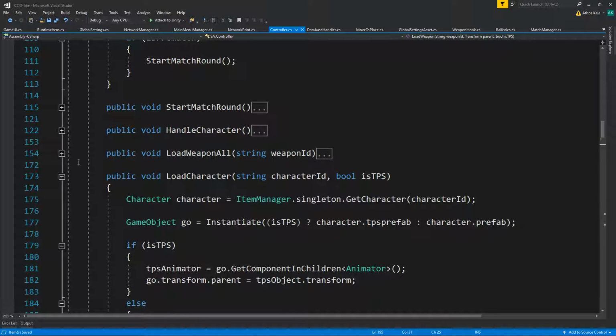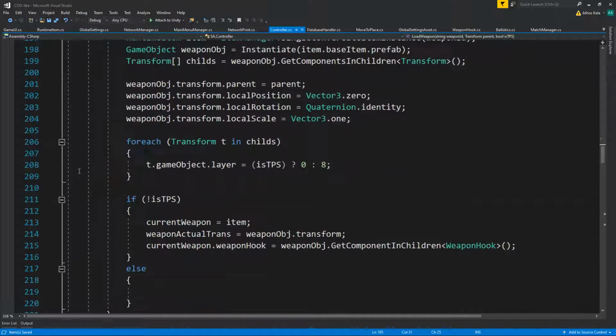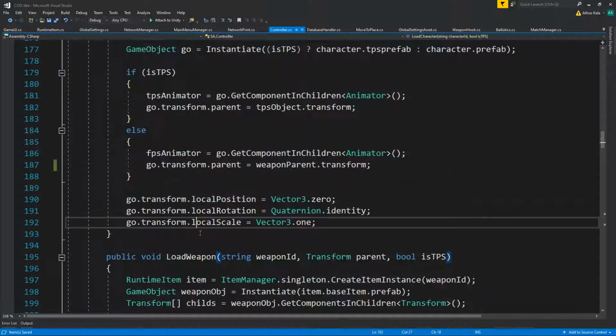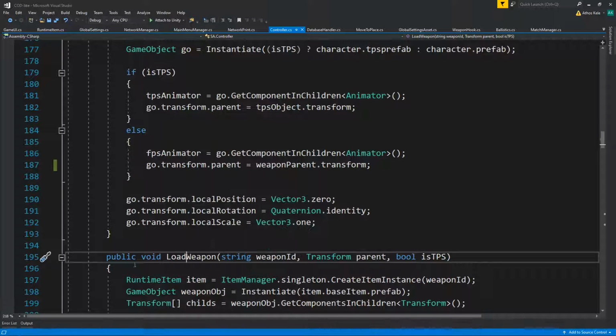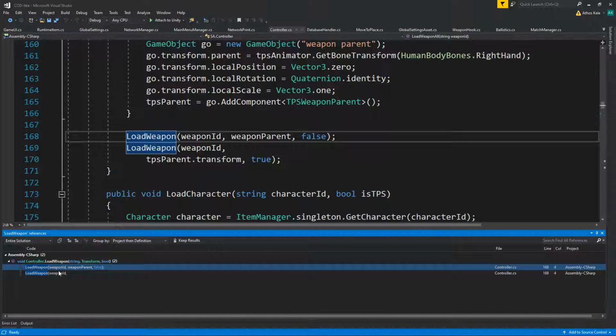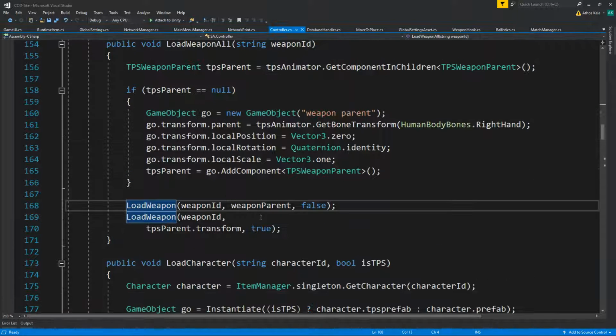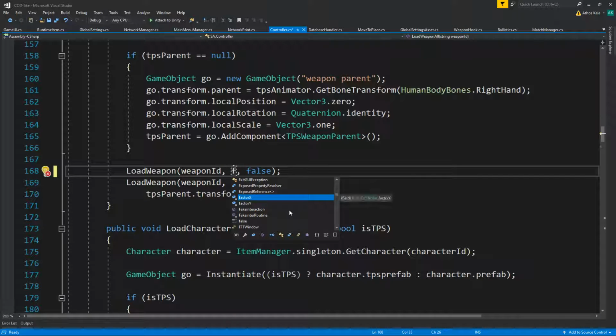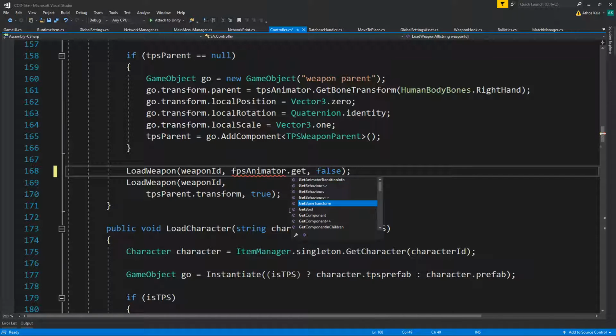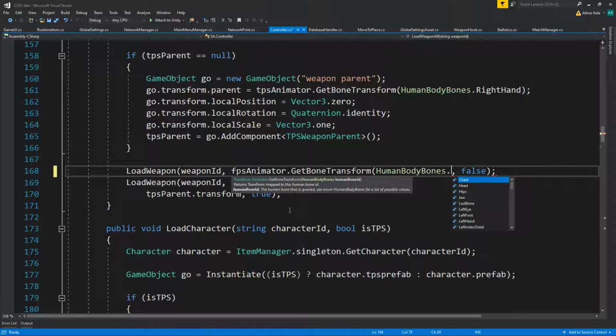For load weapon, let's see where we're using this first. Load weapon, weapon parent. Yeah, so this now needs to change. So let's try FPS animator, get bone transform, human body bones, right hand.